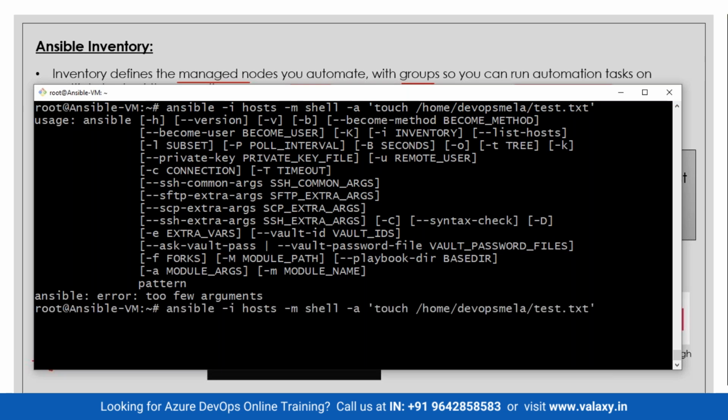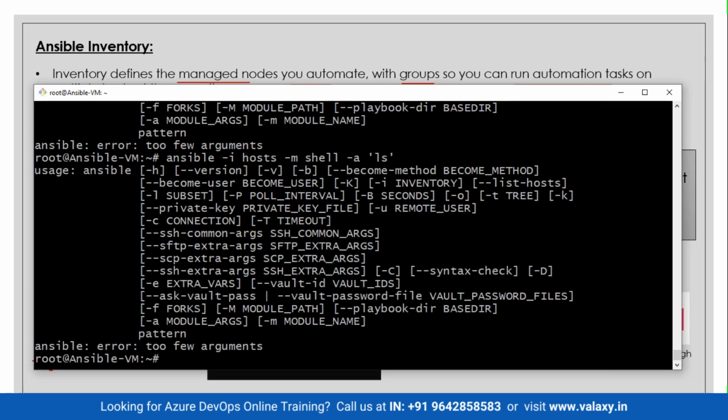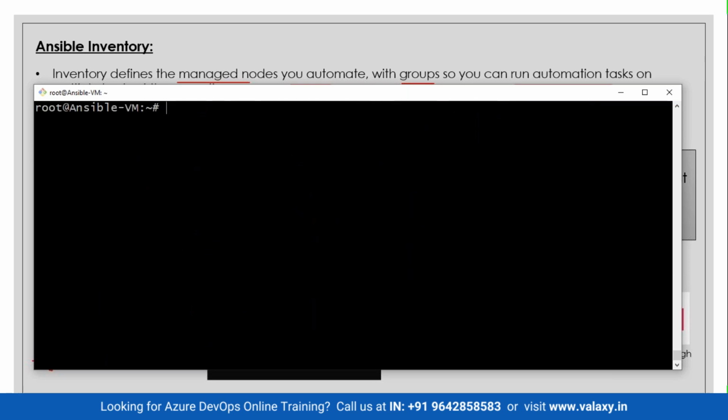Wait, error too much pattern. Ansible spelling, we are not doing typo, correct? Just write it again, Ansible.